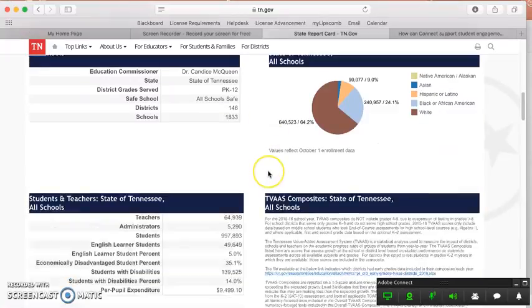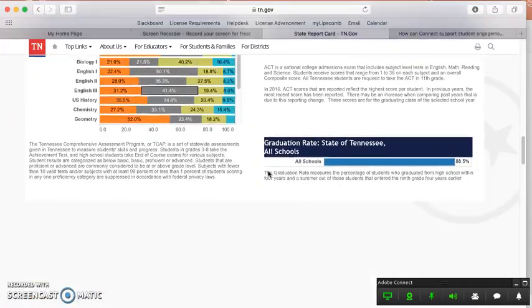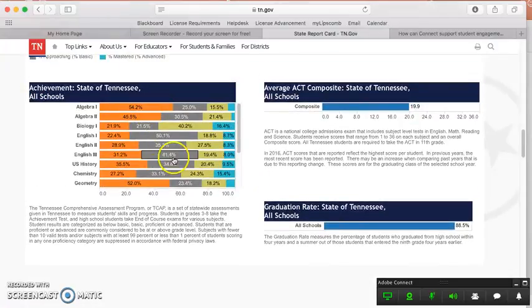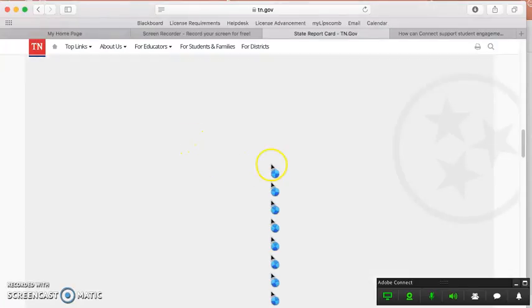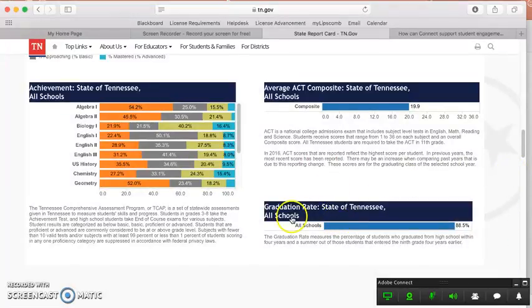So after we go through this site and I point out to them some different important pieces that they might see on the site, and how to find important information on school scores. Now, after doing that, I've lectured with PowerPoint, and I've shown them this website. Now I'm going to go right from this to a group assignment. I'm not going to go back to my classroom just yet.